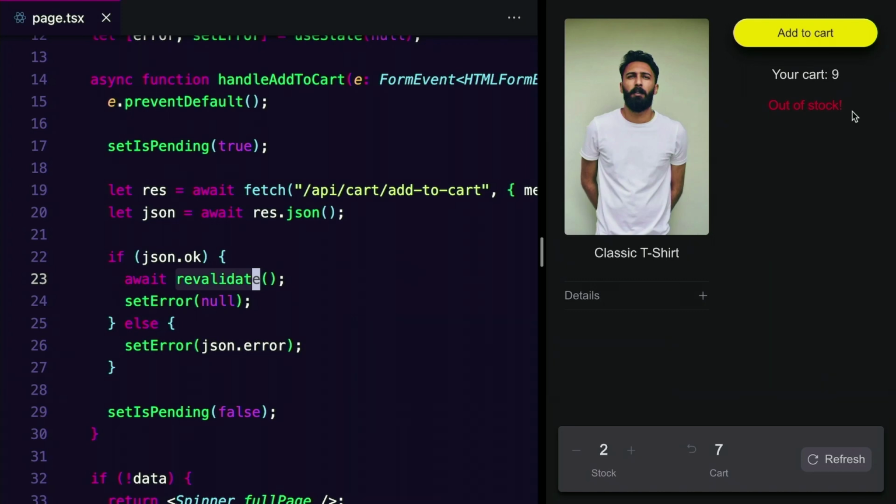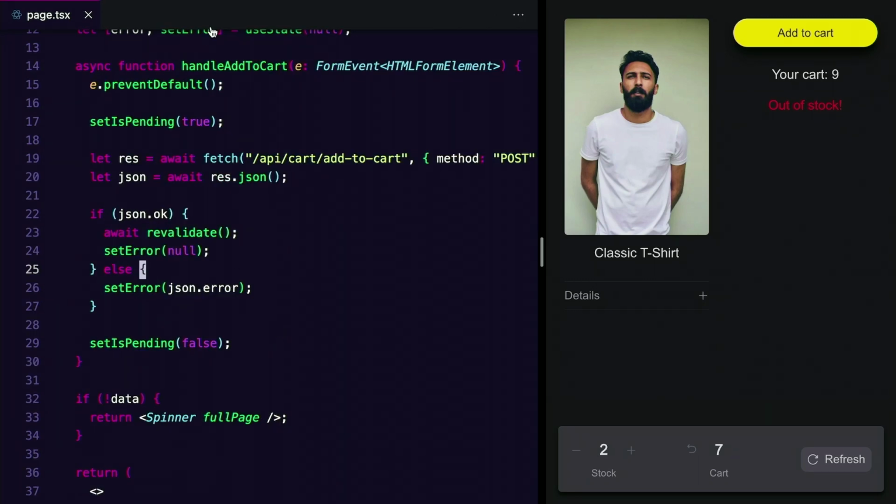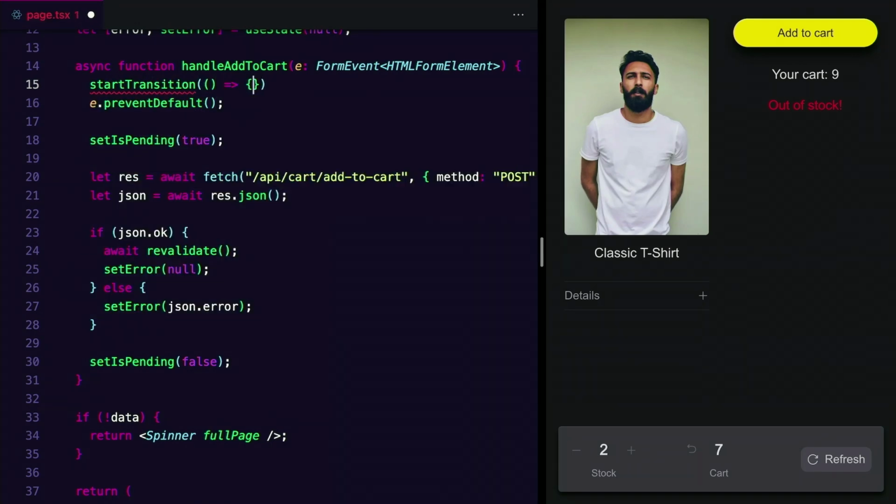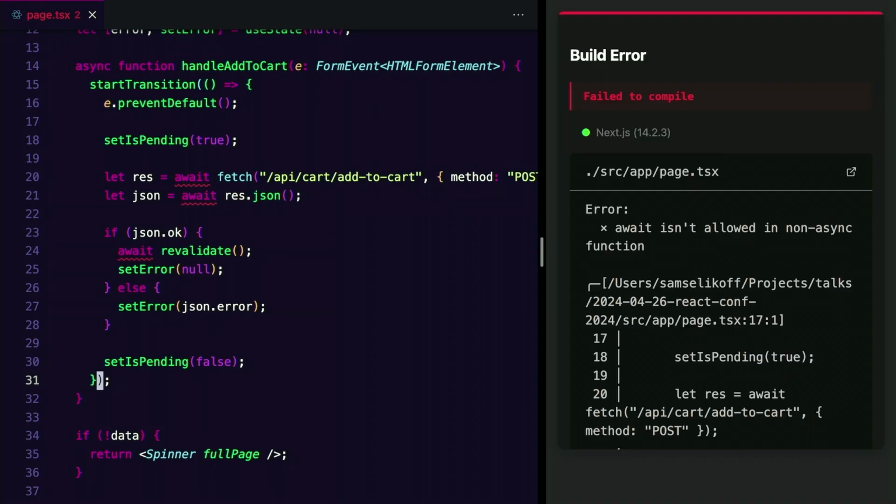So historically, for these async submissions and event handlers, React hasn't really had anything as part of its first-class APIs to help us sort these race conditions out. And this is exactly where actions come in. The first API we want to look at here is startTransition. You may have heard of startTransition because it's been in React for a while. We can take this handle add to cart, and let's bring in startTransition from React. So I'm going to wrap this whole thing in startTransition.